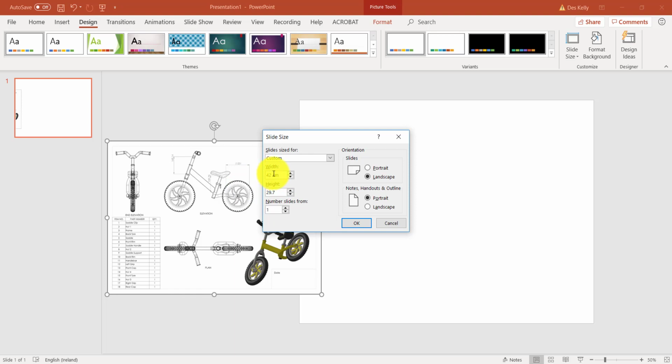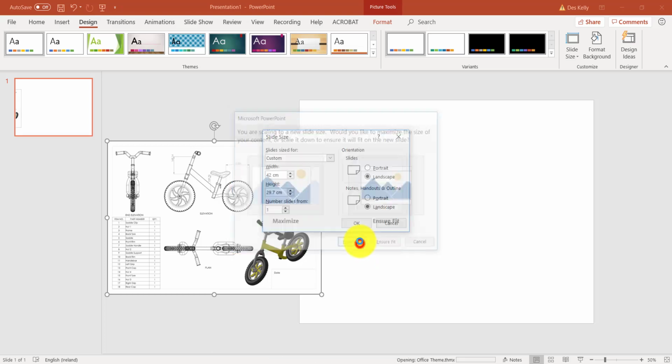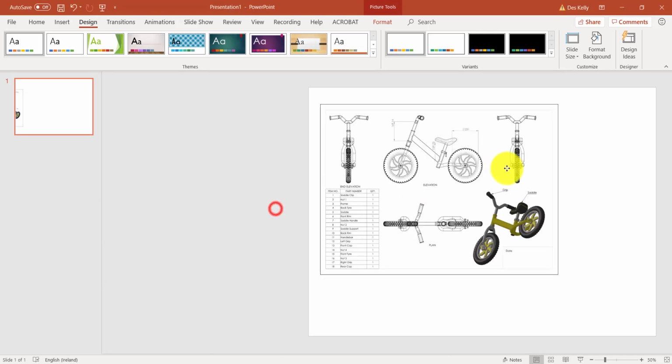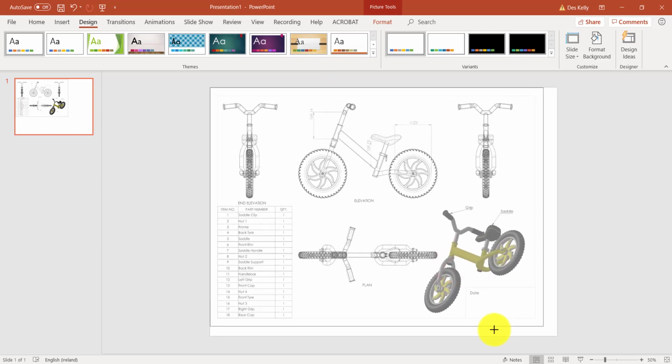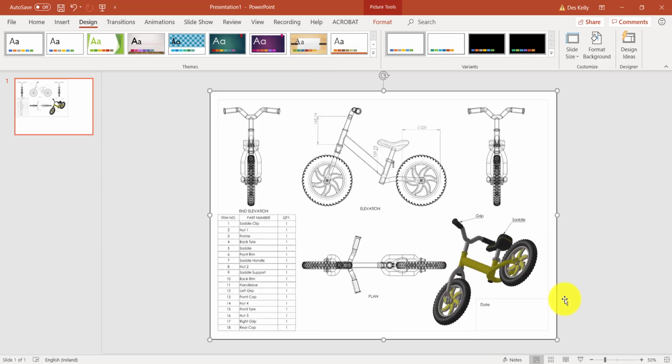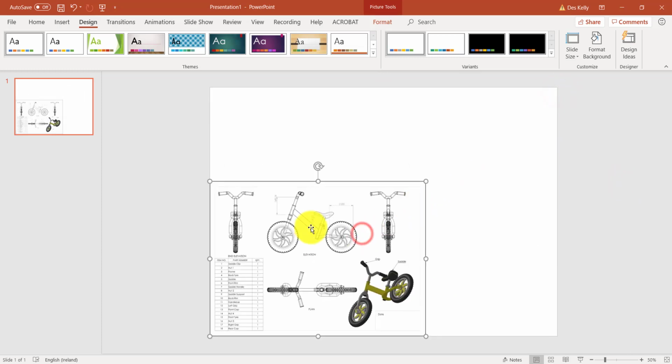So 42 centimeters, 29.7, and let's make sure both of them are set to landscape. Press OK. Doesn't really matter in this case which one of those you pick, so let's go to maximize. And now if you drop that sheet on, it should snap to the edges. You'll find that you have a perfectly A3 sized sheet. So I'll get rid of that image for a second. I may want that in a few minutes.